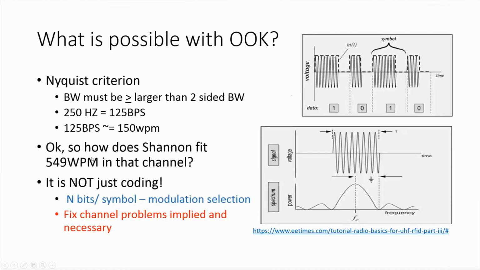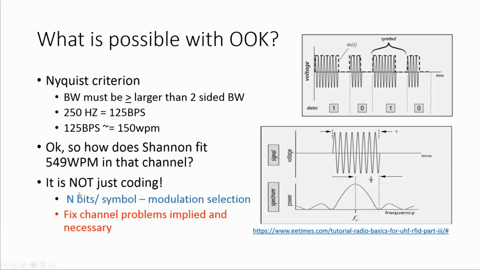So I guess probably nobody could ever copy 549 words per minute unless you're a computer. But if you're a computer, you say, well, this is way too slow. I need to go way faster than that. An example of this is WSJT modes do a heck of a lot better than CW. And inside of that 2500 kilohertz, I didn't compute how many bits, but it's a lot better than you could do with CW. So it's just a concrete example of that. You can put a lot more information in a channel than you could do just with CW.